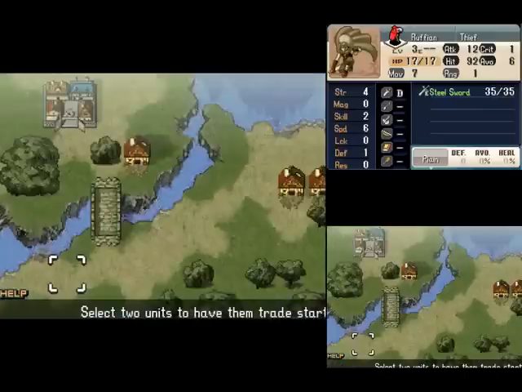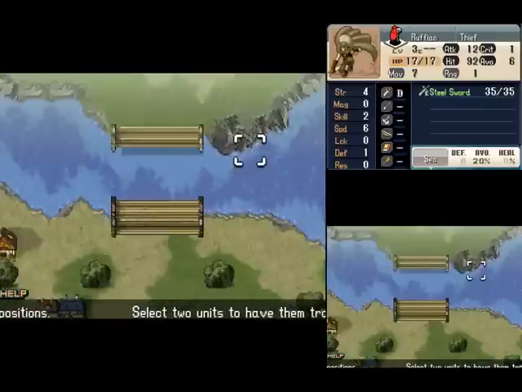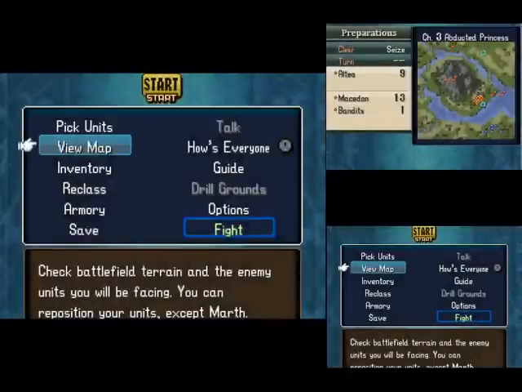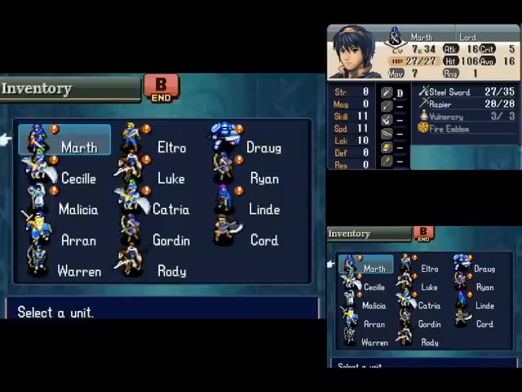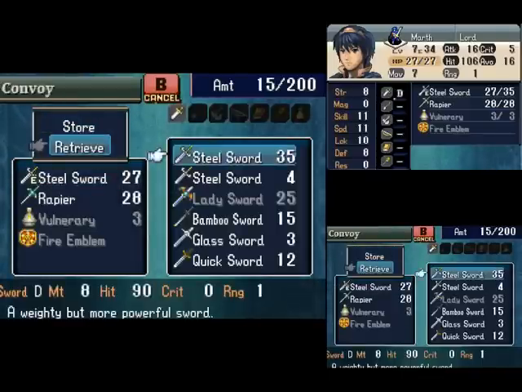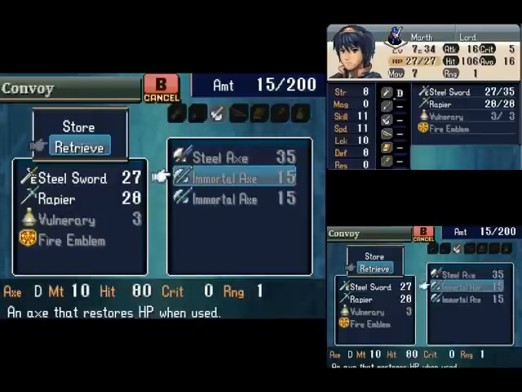And we have a village over here and a village over here that we probably should visit. We're probably gonna have to go around, but we'll have to keep an eye out for these Draco Knights that are probably gonna be charging after us. Now, while off screen, we got some items. We had a bamboo snare, no, a glass sword, a quick sword, and two immortal axes.